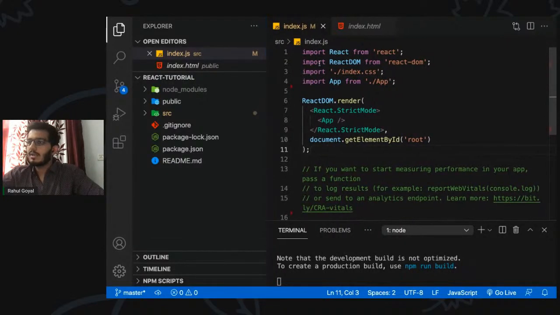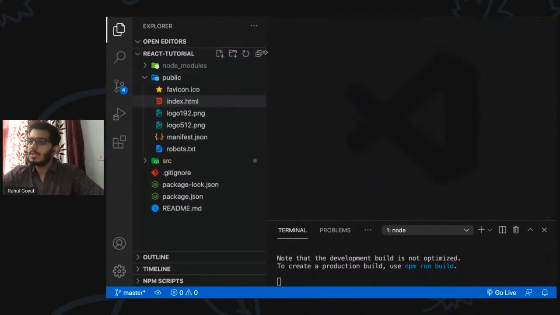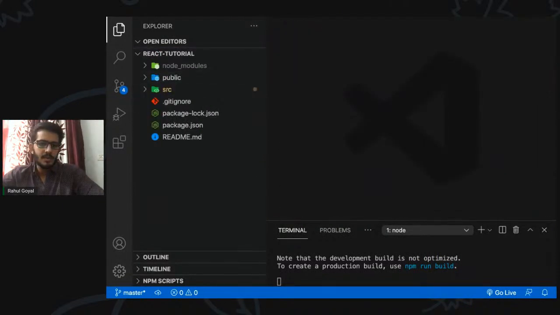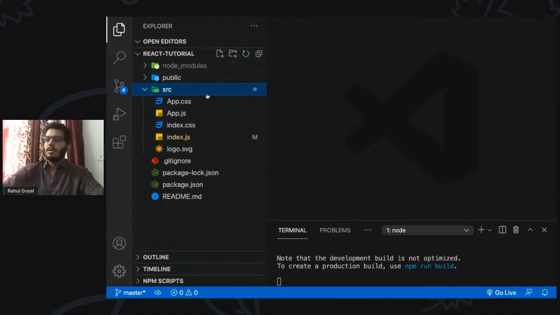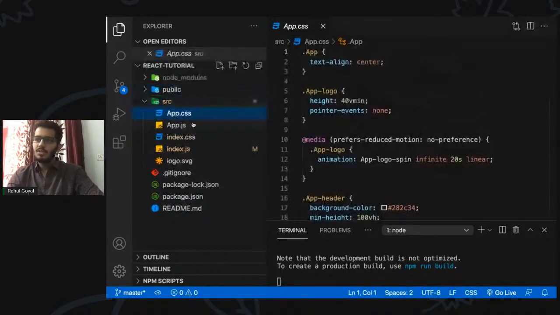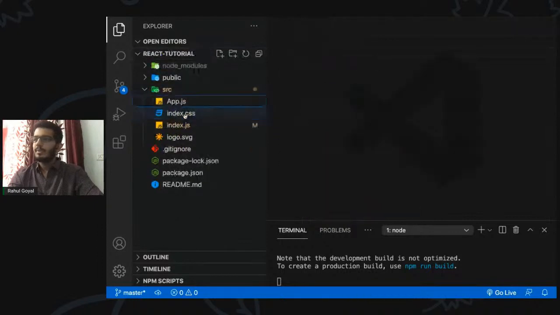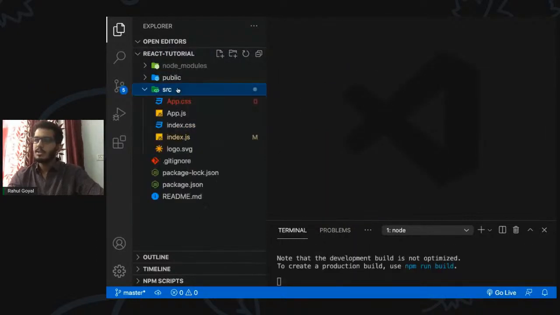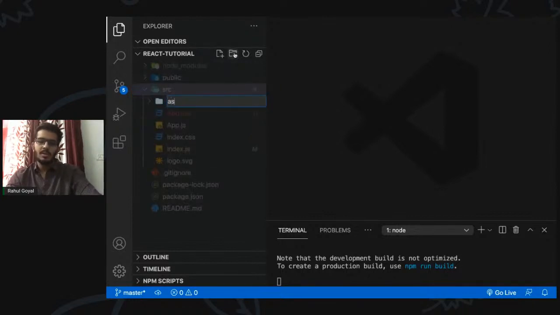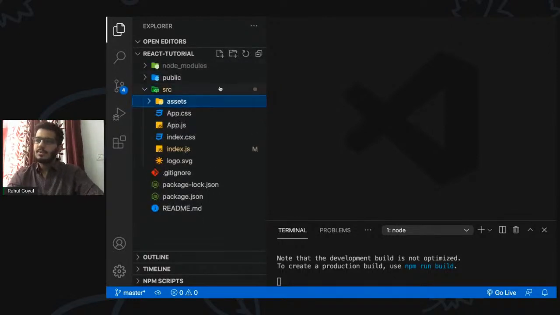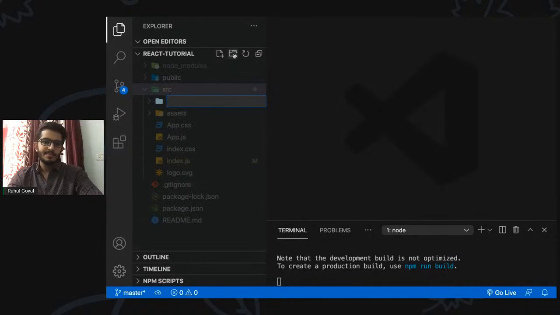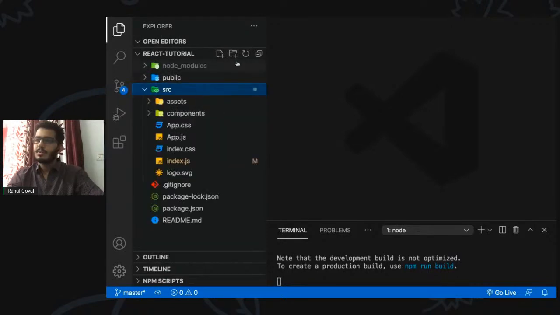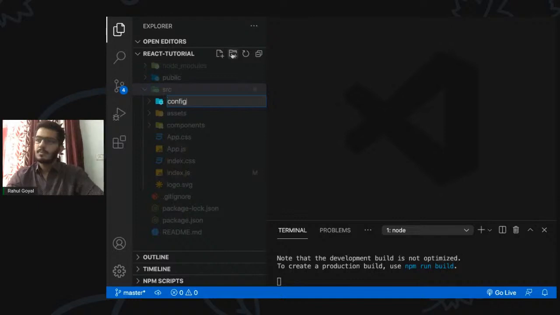Okay. So let's define the folder structure that we are going to use. Let's remove these files also. Actually, instead of removing, let's first add the folders. Components.